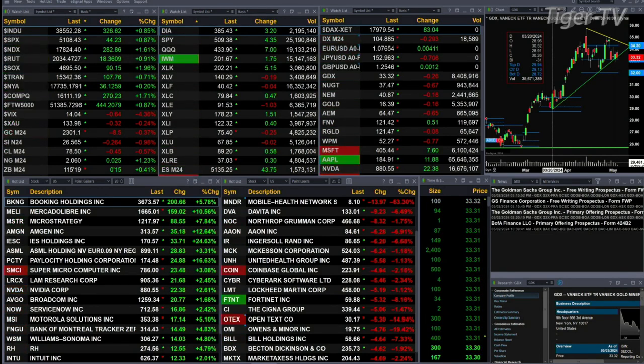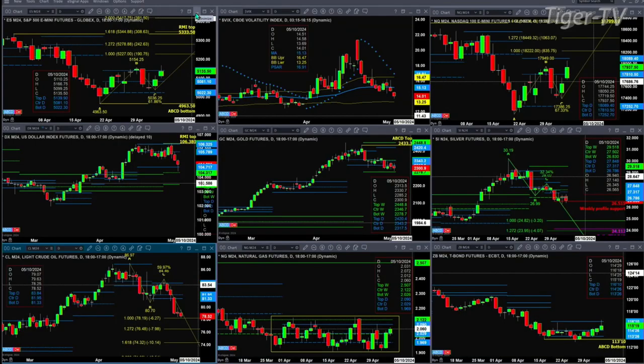Let's figure out what all that means by looking at that nine panel market update chart. We begin with the ES mini, upper left-hand side. Prices are trying to take on resistance at the swing point high at $5,154.25. We're trading right now at $5,135. If we close the day above $5,154, that'll trigger an A to B equals CD pattern to the upside — $5,227 would be its initial price target. As long as spot volatility remains below its 50-day exponential moving average at $15.13 — spot is currently at $14 — prices are more likely than not going to target that lower Bollinger Band at a 50 to 1 reading, and if that happens, we should see the ES mini move higher.